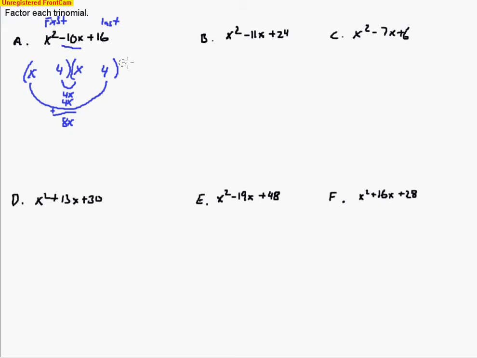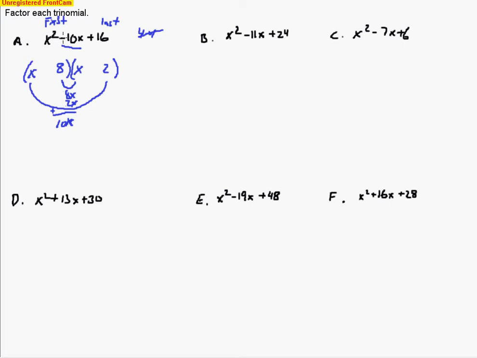So once you've tried something, go ahead and erase it, but also keep track of what you've tried so you don't end up trying that same number again. So I know I've already tried 4 times 4, so I'm going to cross that out and try a different set. Let's try 8 times 2. Those numbers multiply to make 16, so I know that is right. Now I just need to check the outside and inside terms. Well, the inside are 8x, the outside are 2x, and those numbers do add to make a 10x. So I got the right numbers, now we just need to figure out the signs.